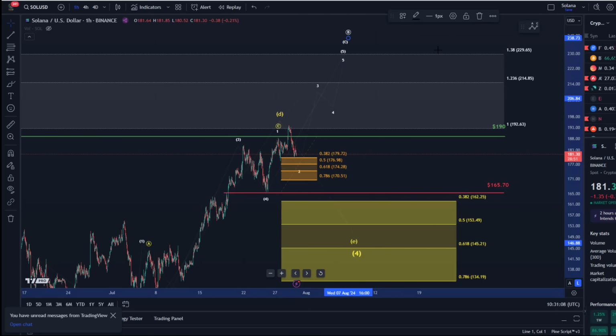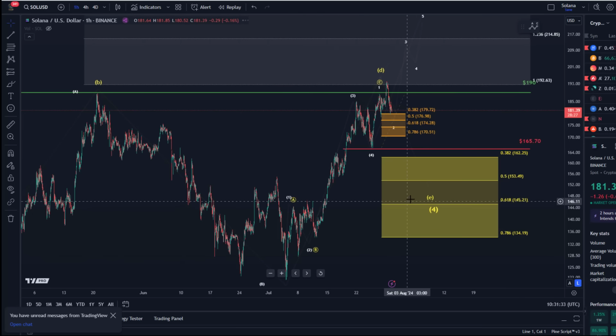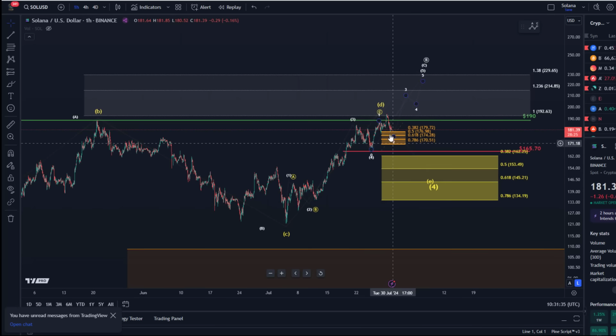Okay, it could even develop something more bullish. The purpose of this accelerated count is just that there is something more bullish that could unfold from here, and it takes a break below $170.51, in other words, to suggest that a deeper pullback is unfolding. Until we break below $170.51, there isn't even a signal that a deeper pullback is unfolding. I hope that's clear. And therefore I'm observing a micro support area, which is of course a bit more fragile, and the main support region here.